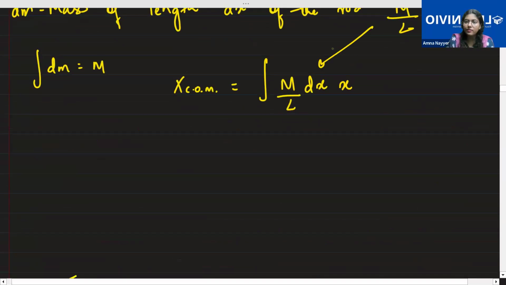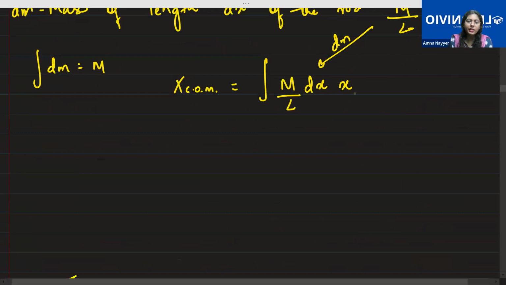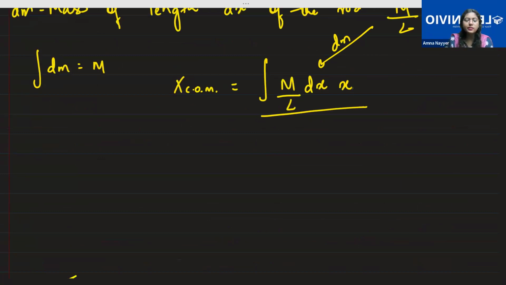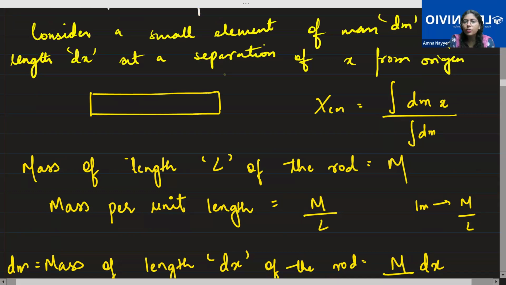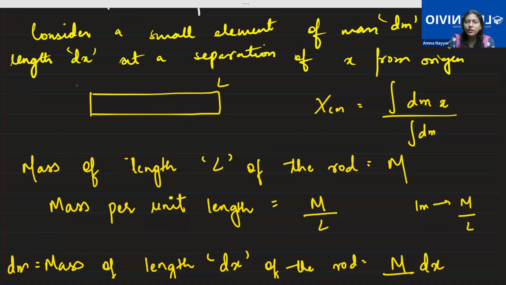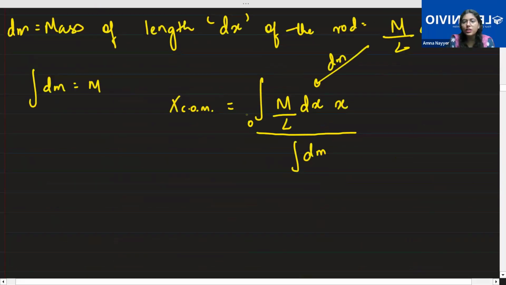dm's value I have put, the value of dm, and x was already present, divided by the integral of the rod of length of mass dm. This is there. Now putting the limits. If you have a rod and you know its complete length is L. So here initially what would its length be? 0. And what would be the final length that is possible? That will be capital L. So the limits will be from 0 to capital L. These will be the limits.